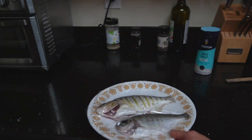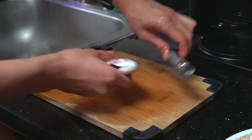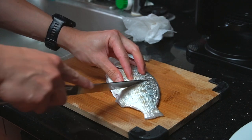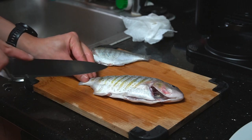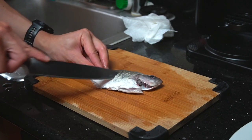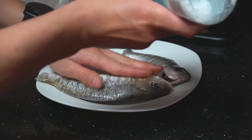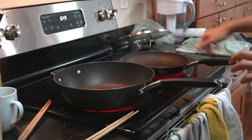So I'm also gonna be preparing some surf perch. To prep these fish, I'm just gonna bring some off and score them. I can get them nice and dry since I'm gonna pan fry these fish. I'm gonna keep it simple with the seasonings, just salt and pepper. Cook two things right now.